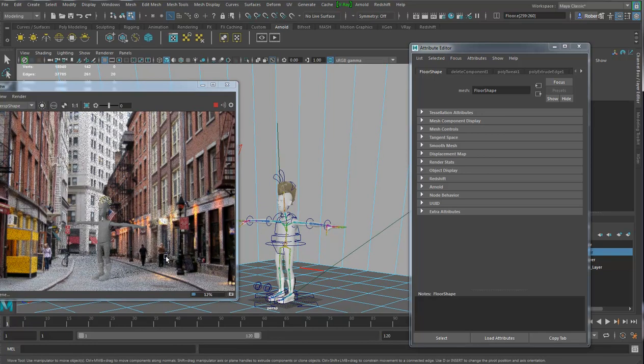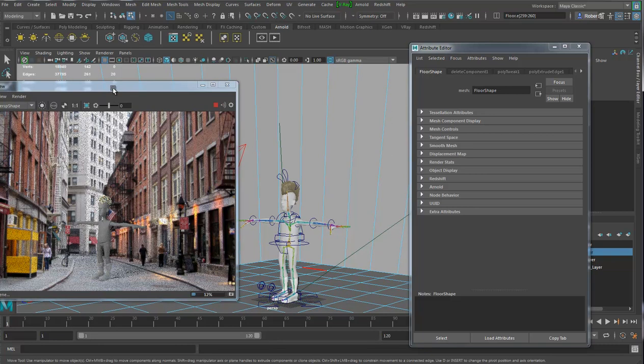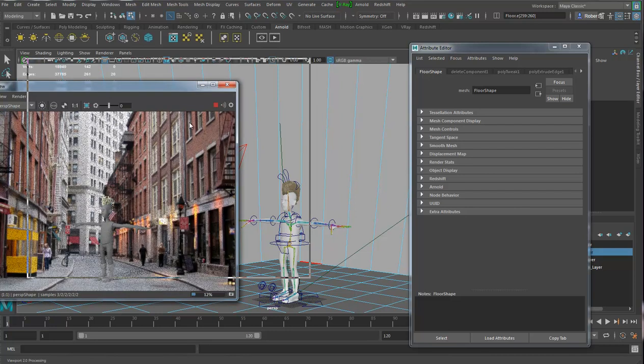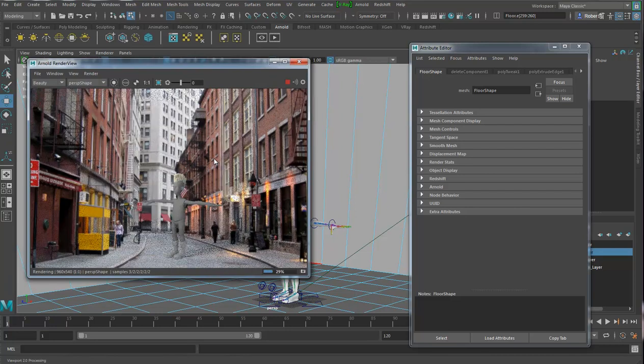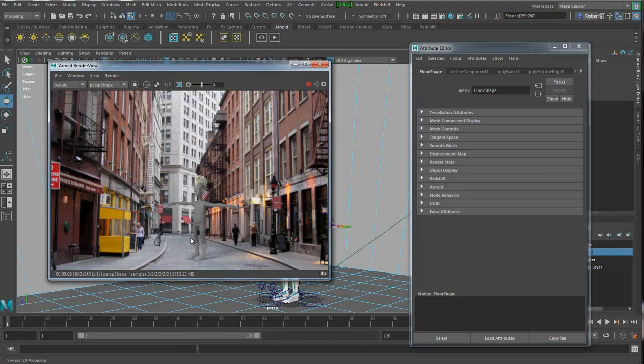I might give a little more consideration to the light to make sure it seems like the light is coming from the right direction. But there he is, looking like he's part of the backplate, more or less. I'm doing this really simply. If he had reflective clothes on, you'd start to pick up some of the colors from this. But I'm not going to get too involved. As long as I see the shadow on the ground here, he seems like he belongs. You see the shadows go up at this angle here. So that is backplate integration in Arnold. A quick one. I'll stop here.